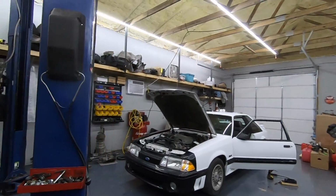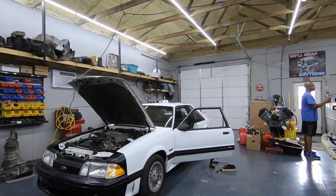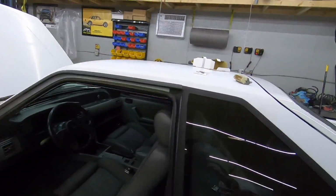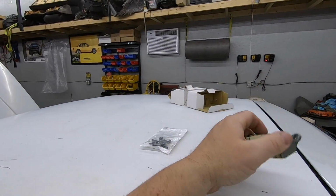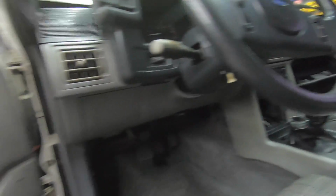But that's what's going on, guys. We got to get the sill plates in. I did actually. Let me go ahead and show you real quick. I did this off camera, but put a new ignition switch in it because pretty sure that was a major draw we had going. And then I put the kick panels in, which you can't see.